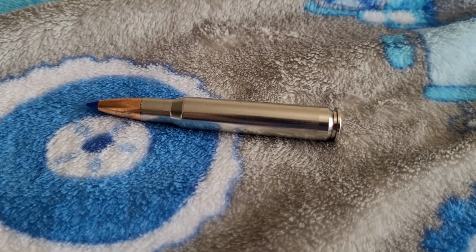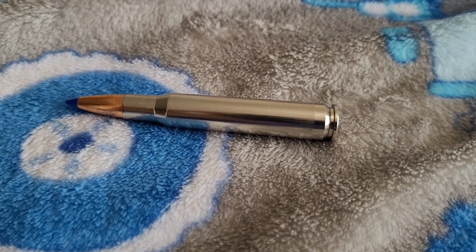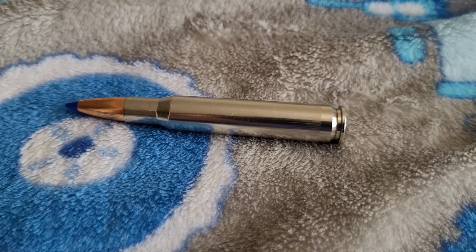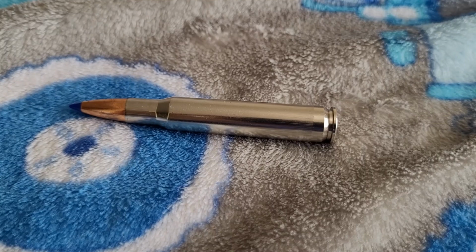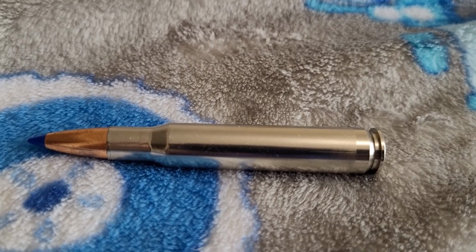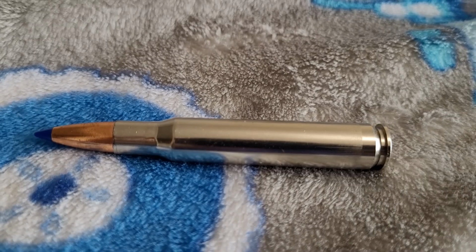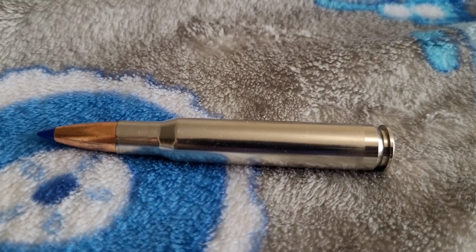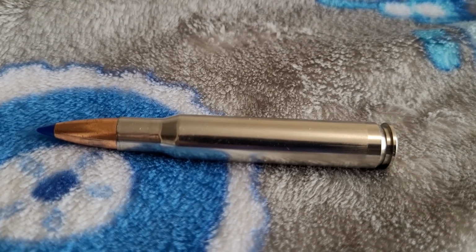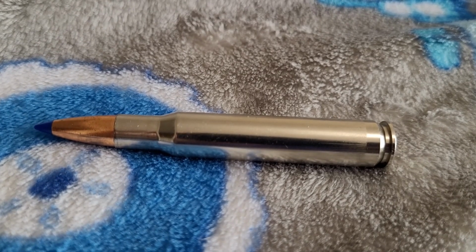I just went by the book. I picked the best powder that Barnes recommended, which is IMR 4064. The grains that this gun liked, I'll show you in a little bit. And then we seated it. You know, hunting's coming up soon. I haven't checked the overall length to the lands yet with this rifle, so I just used what Barnes recommended. This is at, I believe, 3.240. So it's seated in pretty far right now, but as you'll see, the rifle did like it. So let me go ahead and show you.